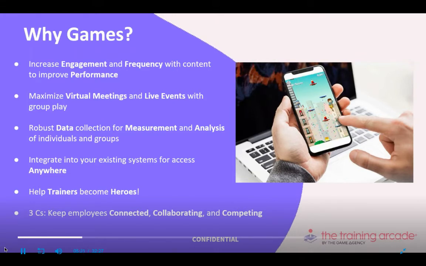The best thing about games is that they can act as a really nice complement to what you're already doing in the training space. In many regards, they're used as a follow-up to the learning, as a really nice way to assess what people know. But in some instances, you can also use the games as the actual learning component. And because they're fun, there's that level of frequency. People tend to want to come back and improve their score. There's leaderboards attached to it. And when you're talking about somebody who may not be very proud of the score that they get at the end of the game, the ability to hit that play again button and really spend more time with your content has proven that there's a nice impact in the learning.